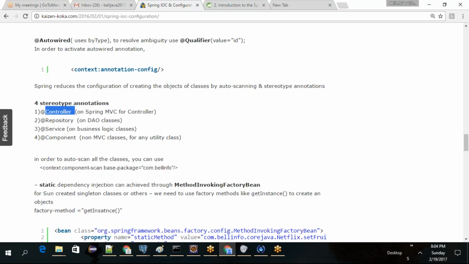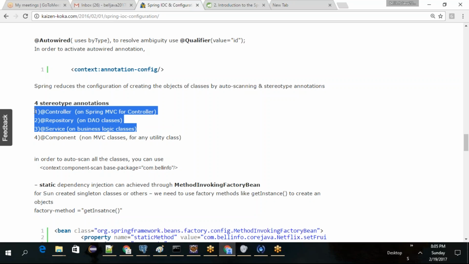That is the class that will take the inputs from the client. Getting my point? @Repository is where you have database connectivity. @Service is where you have business logic. @Component you can use anywhere.